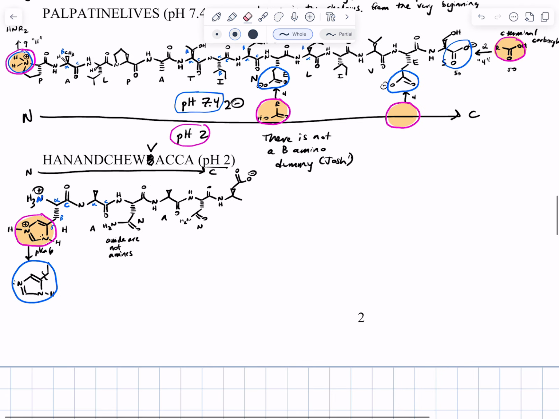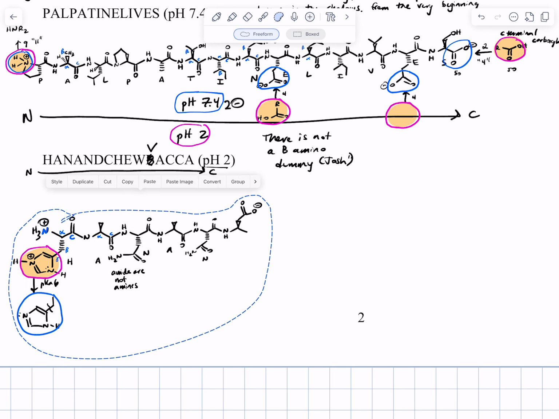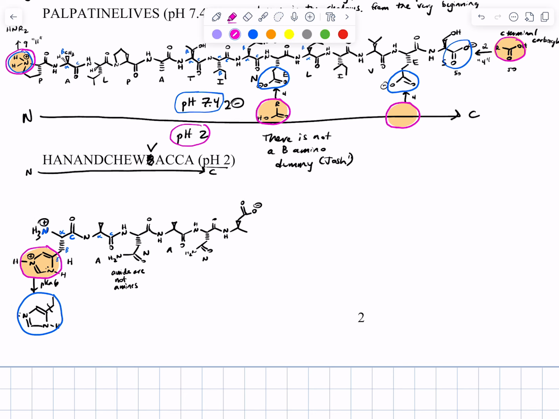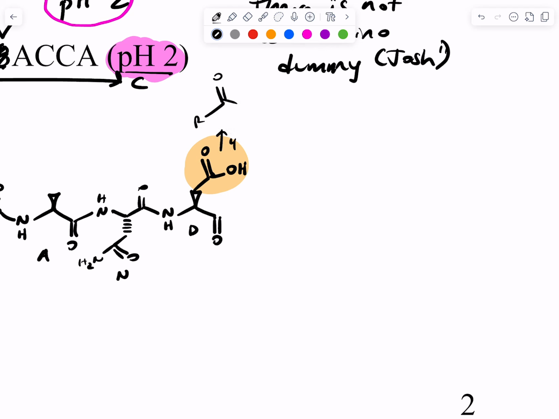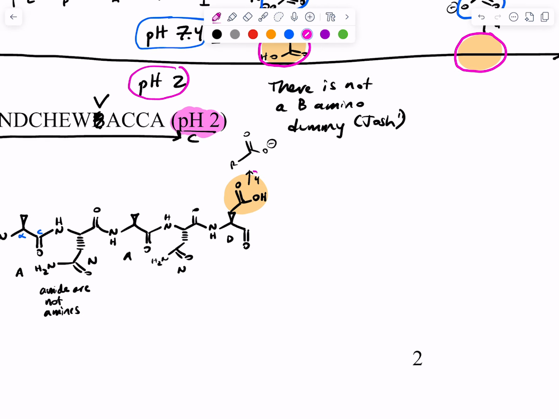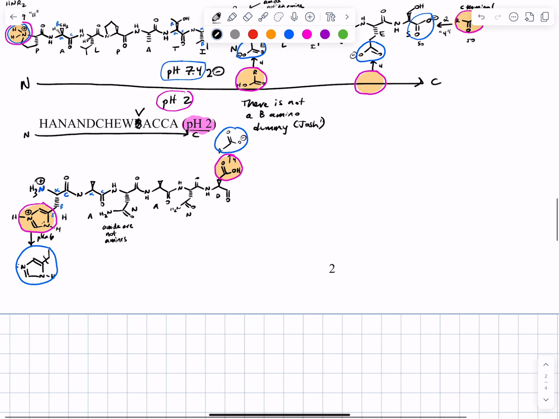We need to decide what its protonation state should be at physiological pH. You'll notice my instinct was to draw it negatively charged, but I'm remembering that we're supposed to draw Chewbacca at pH 2. So I'm going to remind myself that aspartate D has a neutral acid form, whose pKa in going to the negatively charged conjugate base is 4. And so I expect at pH 2, which is lower than that pKa, to be neutral. I expect at pH 7 we're going to be negatively charged. All right, we'll keep going.